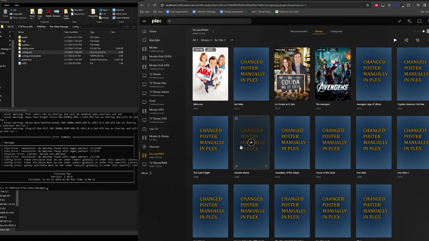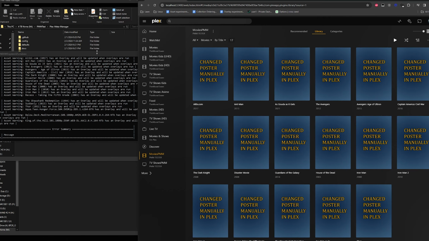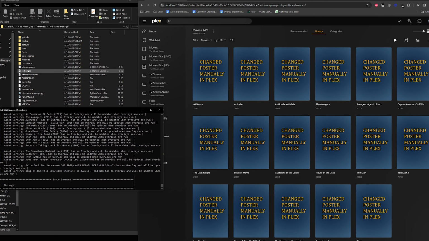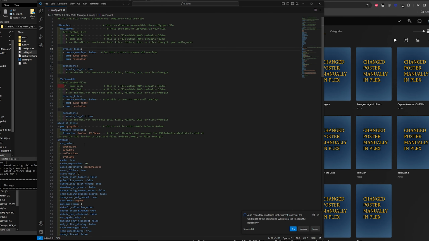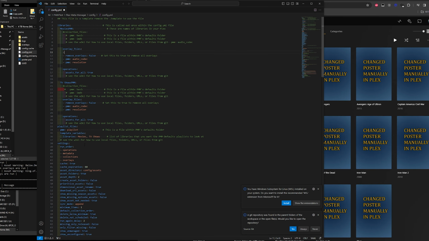How cool is that? There is an option for the config file. So if we go under the config file and we open it up, there is an option where you can put reapply overlays to true.